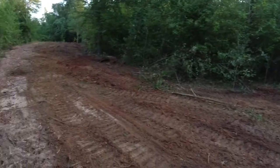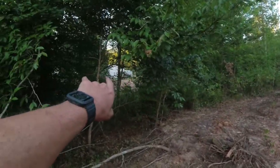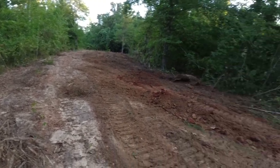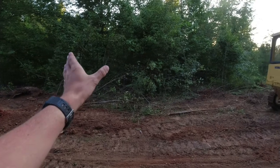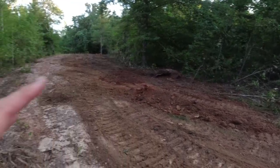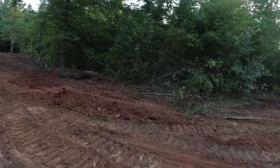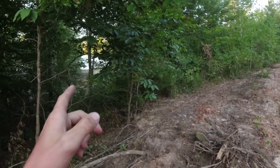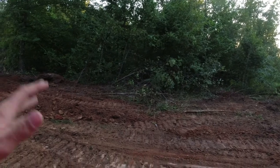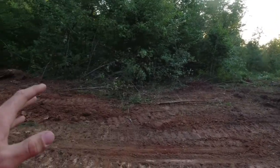As I mentioned before, we can't go any further this way because, of course, that's the house there, and it's a drop off right there. It's not level. And this way we only have a certain amount of distance we can go before it starts to drop off. So we're kind of on a ridge here, and what we're trying to do is clear off this ridge, because besides where my house is at, it's the most level spot on my whole property. So this is where the shop has to go, and that's why we're clearing off this spot.